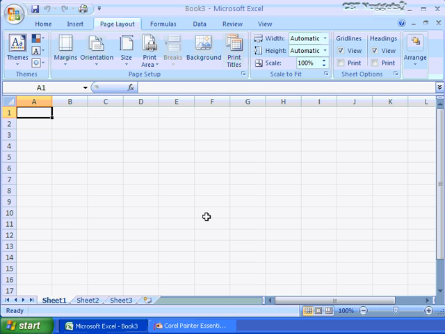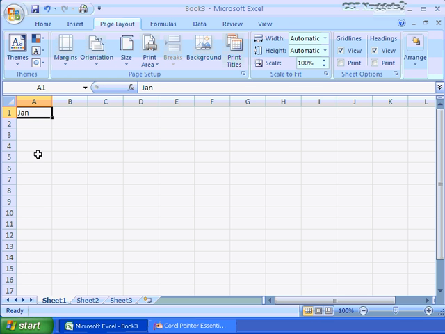So in cell A1, I'm going to type January. I'm just going to type JAN for January. Now I can press Tab and type in February and so on down the line, but I can also show you a technique called autofill. Doesn't matter where you start. You don't have to be in cell A1, but you do have to make sure you select the cell that you want to, well, have Excel assume what the pattern is.